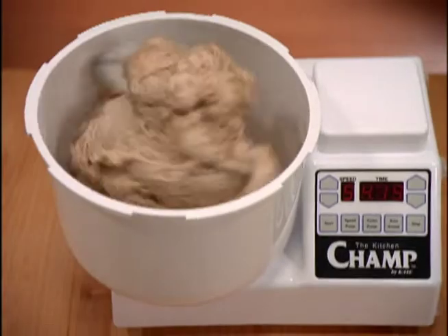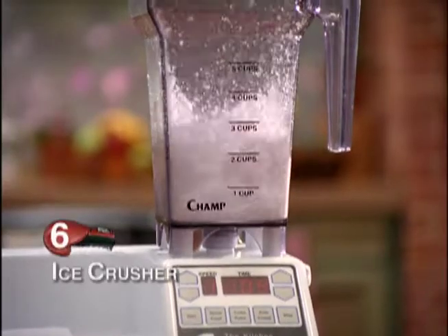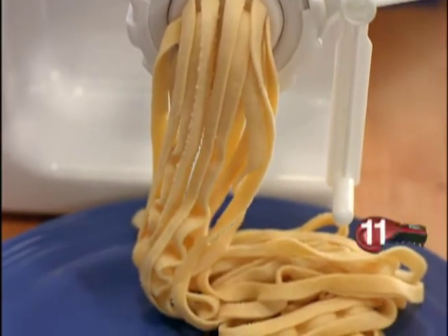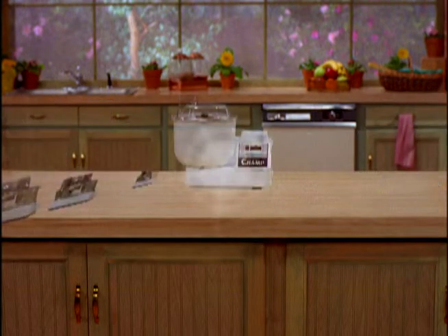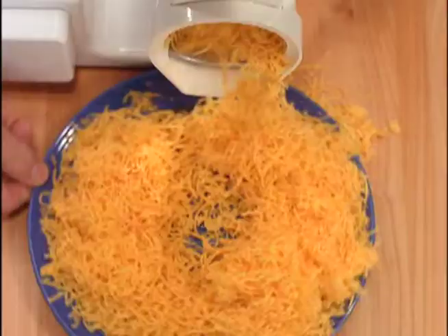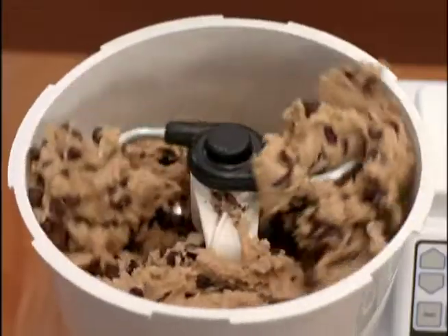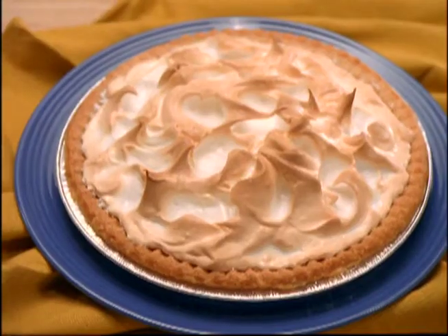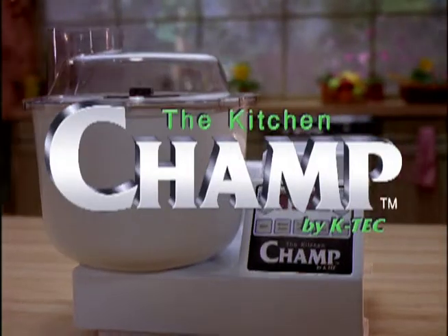This incredible do-it-all appliance is a top-quality bread dough maker, mixer, blender, food processor, liquefier, ice crusher, frozen dessert maker, grain grinder, coffee mill, and chopper. Plus, this incredible machine can become one of the fastest pasta makers made, and a great meat grinder. 12 knockout appliances, each one among the best in its category. You're going to see how this compact powerhouse blows away typical auto bread makers, outperforms popular food processors, blasts away top-of-the-line blenders, outmaneuvers kitchen mixers, yet it's gentle enough to whisk two egg whites into volumes of meringue. Get ready to welcome the best addition you'll ever make to your kitchen — The Kitchen Champ by K-TECH.